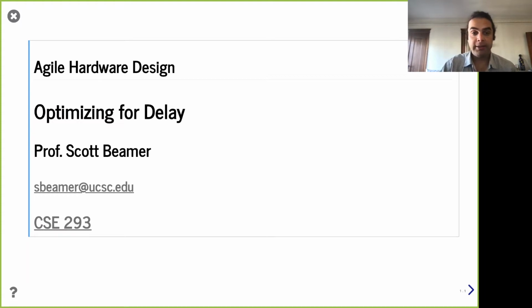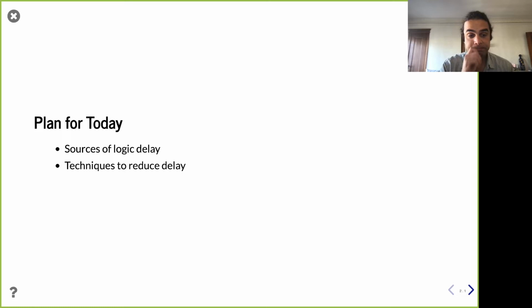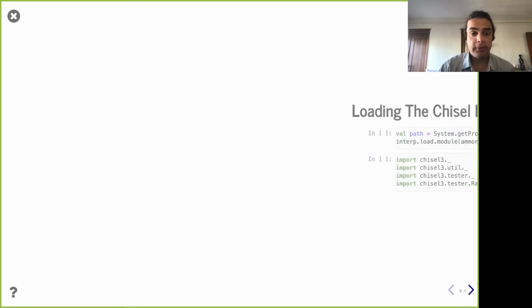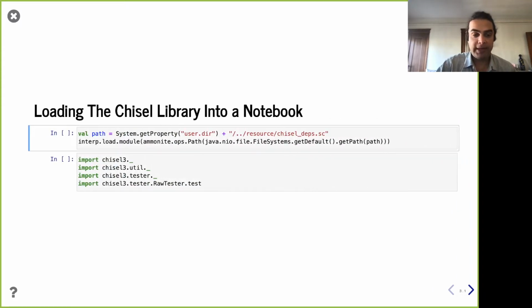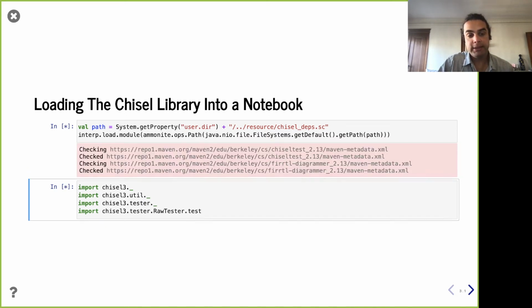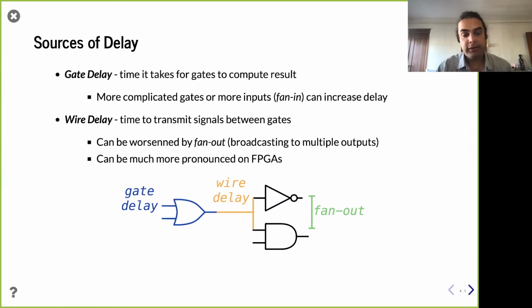Okay, so let's talk about delay for today. Particularly, we're going to talk briefly, just to give a bit of physical intuition, as to why there is delay. As a reminder, we aren't assuming folks have a huge EE background to take this course. So we're going to give you a little bit of a primer on what's going on there and why there are some sources of delay. We'll talk about what we can do about it. There will be code at the very end of this. I'm going to go ahead and load a notebook. Hopefully that goes through. Yep. Okay.